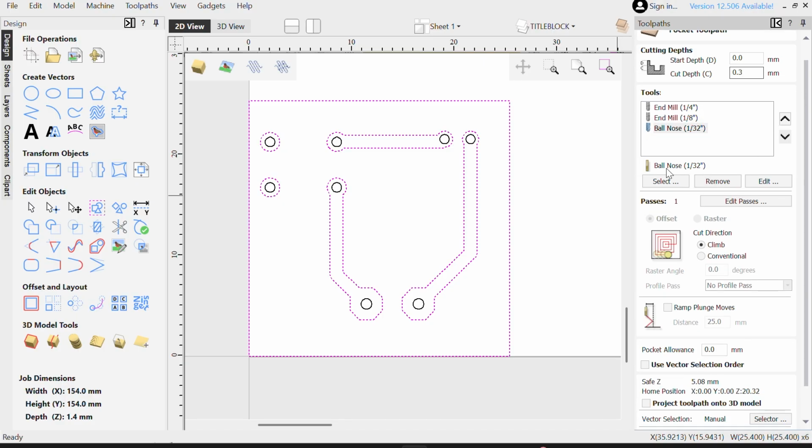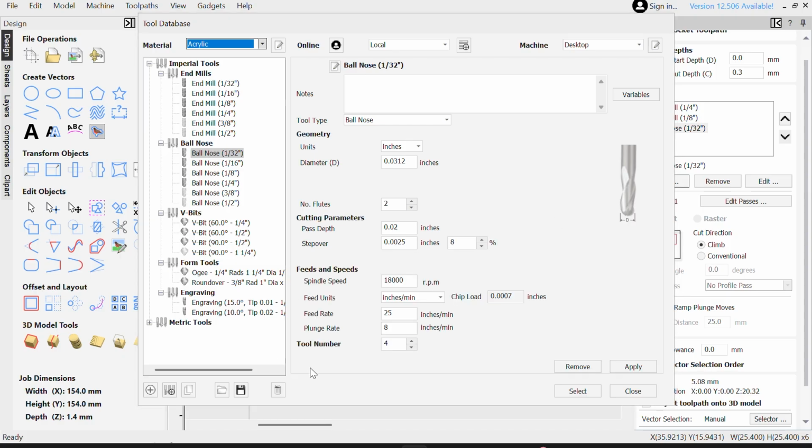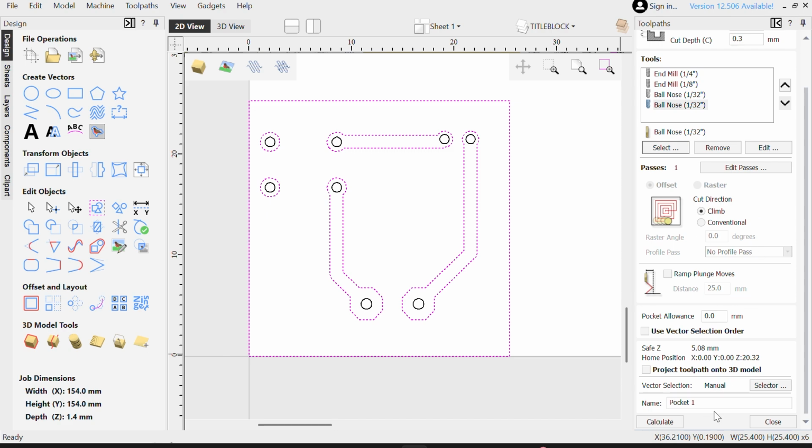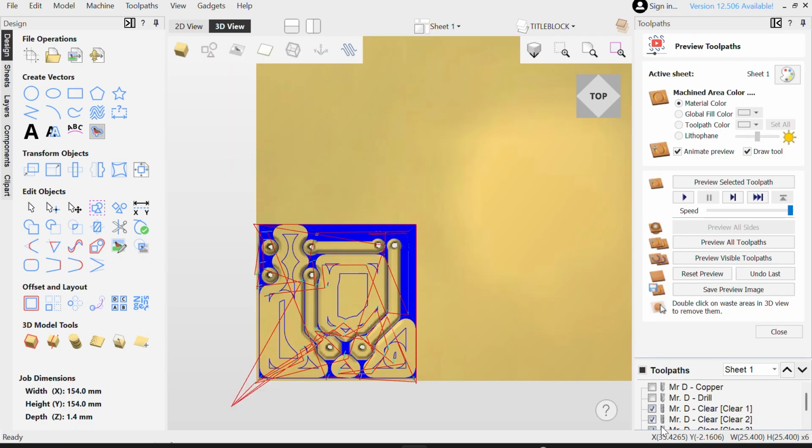Then, once again, we want that ball nose 1/32. Make sure it's on the right tool number. We're going to scroll down, title this Mr. D clear, because I'm clearing out the path, and hit calculate.